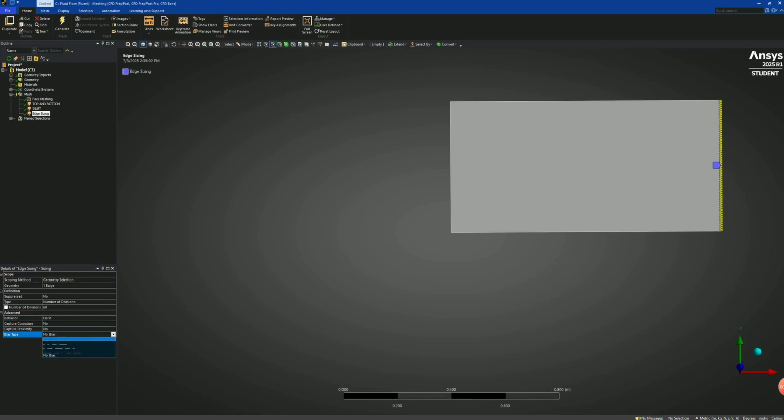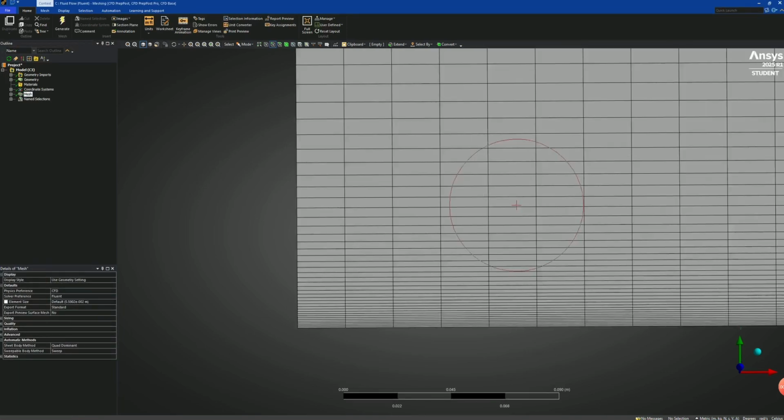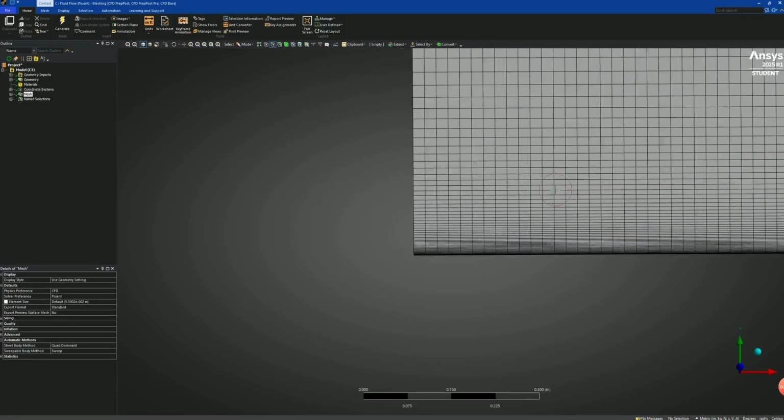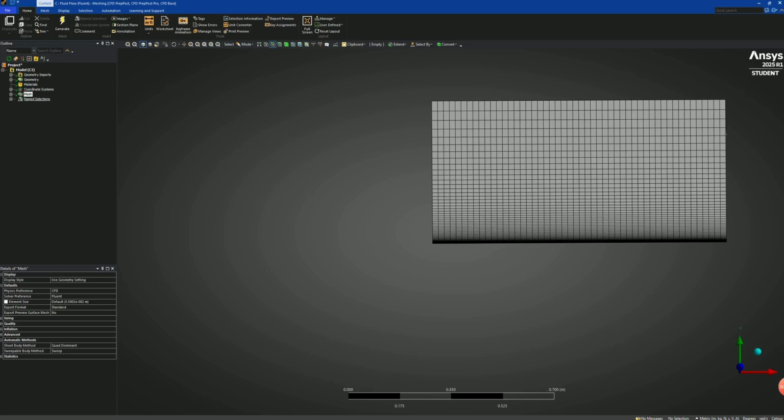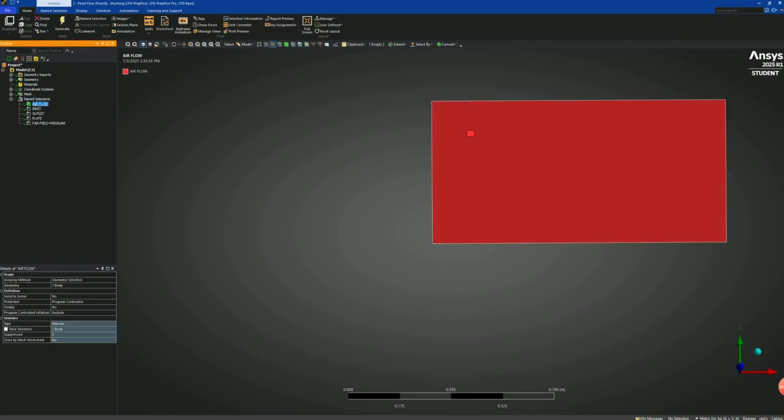We still want to put a bias on it, and we're going to put a bias factor about 70. Again, since we're messing with our outlet, what we're going to want to do is throw that bias in reverse on that edge. Look again at that mesh. See how that's getting more and more accurate as we get to that.